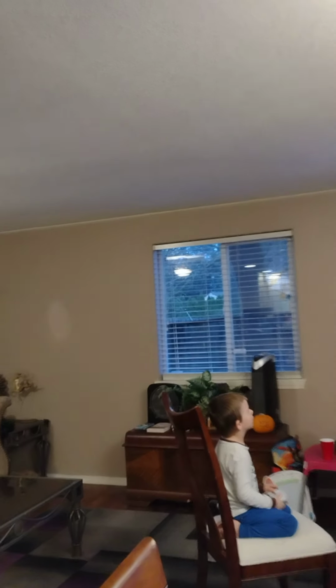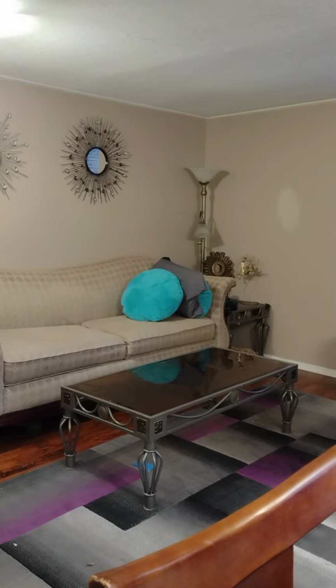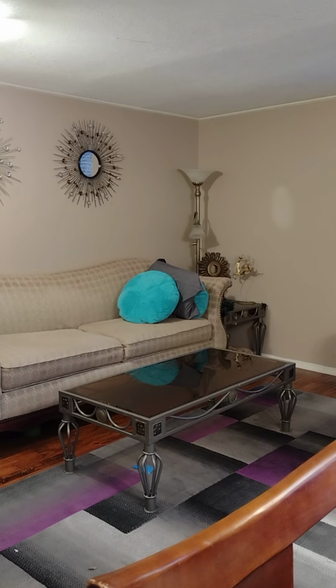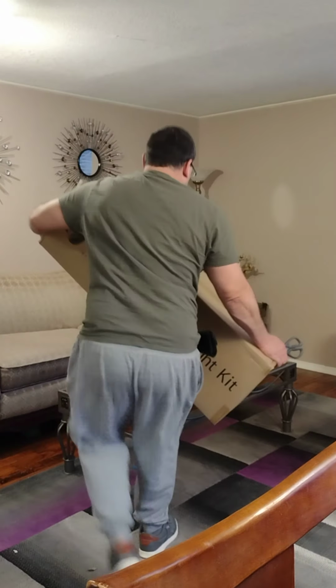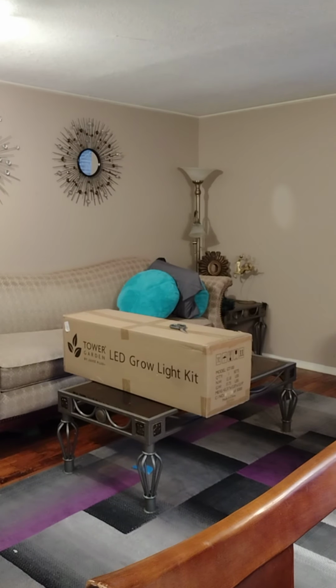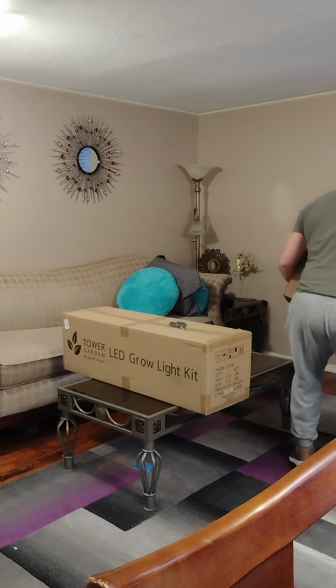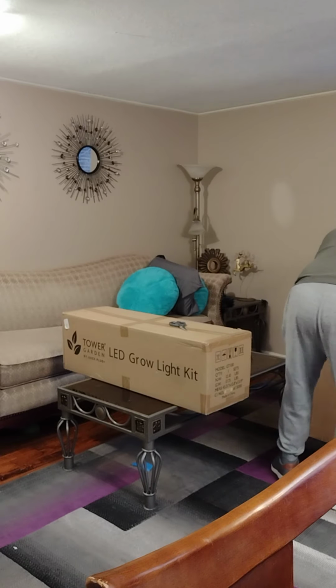And if you can bear with me, because I'm filming this by myself, I'm going to get set up and just bear with me a moment. I'd say this weighs about 25 pounds. This is the lights. And this one weighs a little bit more, probably about 55 pounds-ish or so. So, there we are.